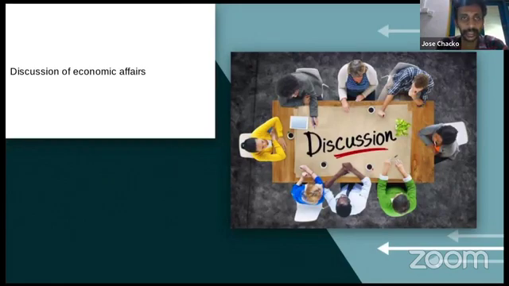You can actually encourage your students to have a group discussion on various topics, so that students will learn to accept their opponent's views, and they will have a clear-cut understanding regarding the topic as well. They will get various viewpoints, and that will also develop their critical thinking. So this is also one of the methods that we use to teach economics, rather than having a lecture, or rather than having a teacher-centric method. We can actually use these activities.